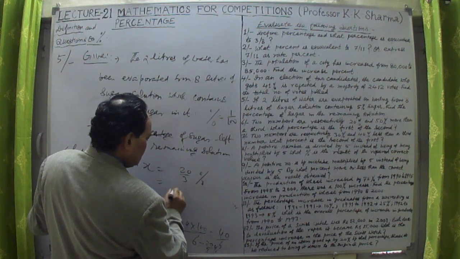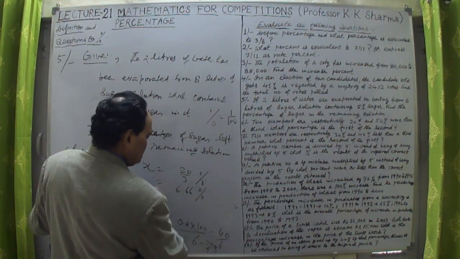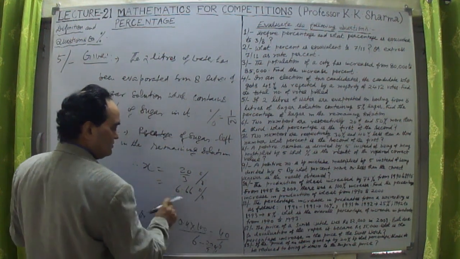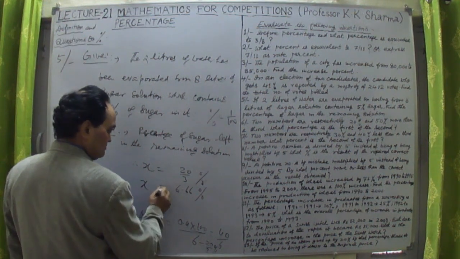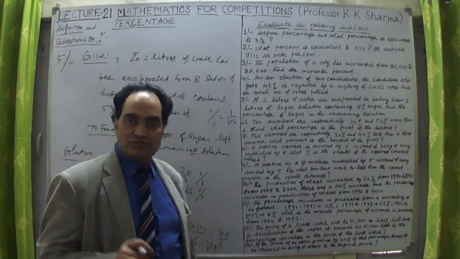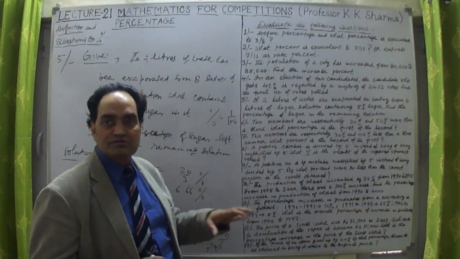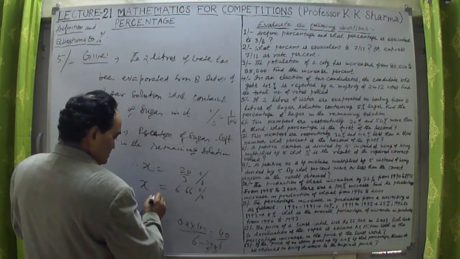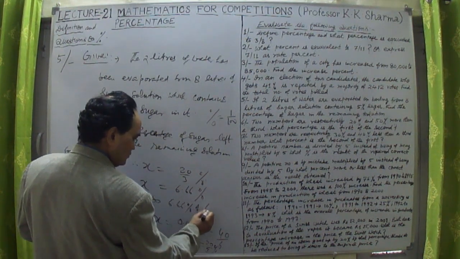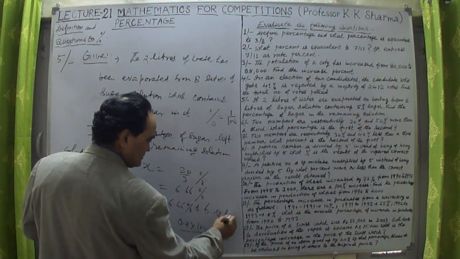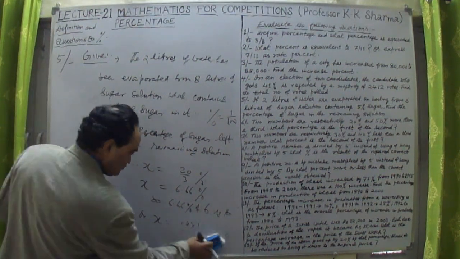This is in percent, so it is 6.66% of 6 liters is the sugar level. So this is 6.66%, X equals here. The sugar level in the remaining, because initially it was 5% in 8 liters. In 6 liters it is 6.66%. So 6.6% of 6 is the sugar solution left over. You can say sugar level, no problem.